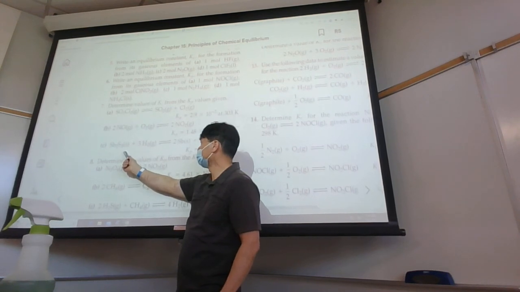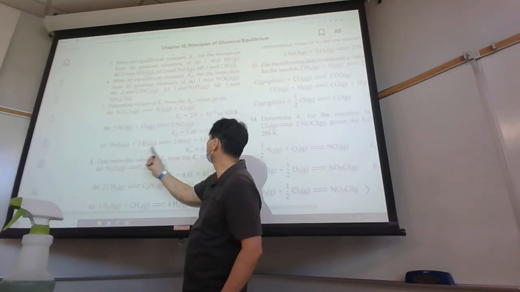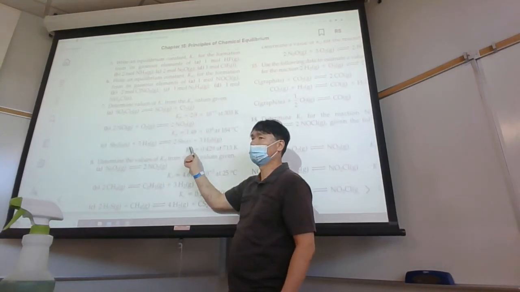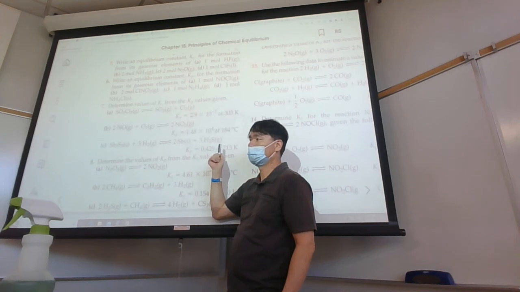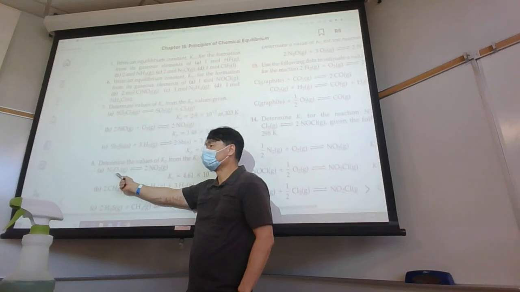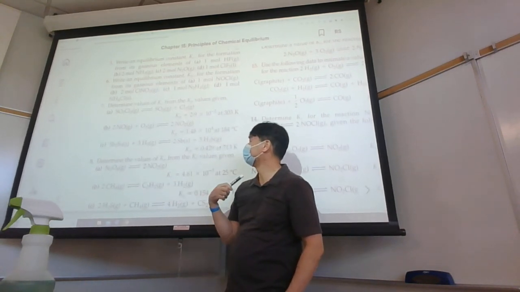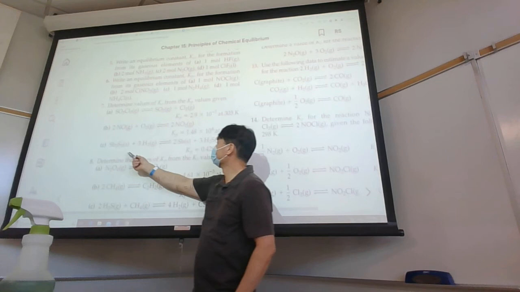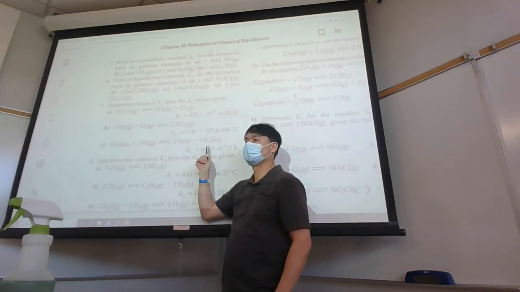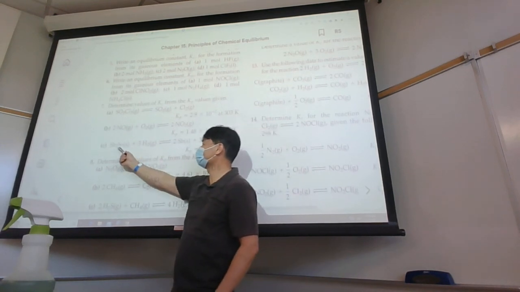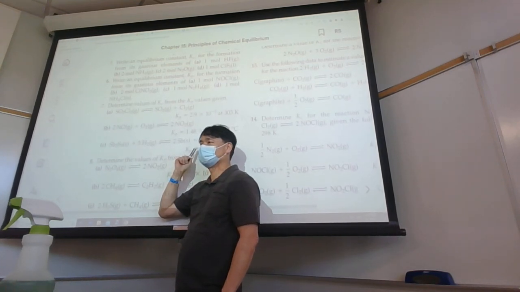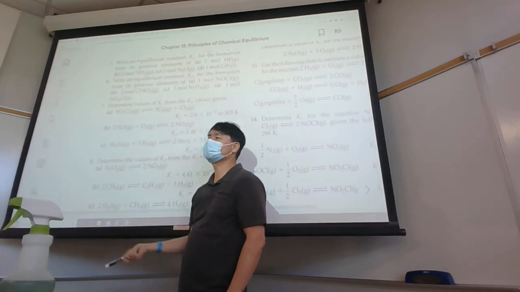C, what's delta N of gas? So we're going from 4 to 5. That's going to be plus 1. 8A. Sorry, we include the solid. Oh, no, we don't. Sorry. So we're going from 4 to 3. 3 to 3? Oh, yeah, we can't include this one either. So it's just 3 to 3, which would be 0. So delta N of gas is 0.